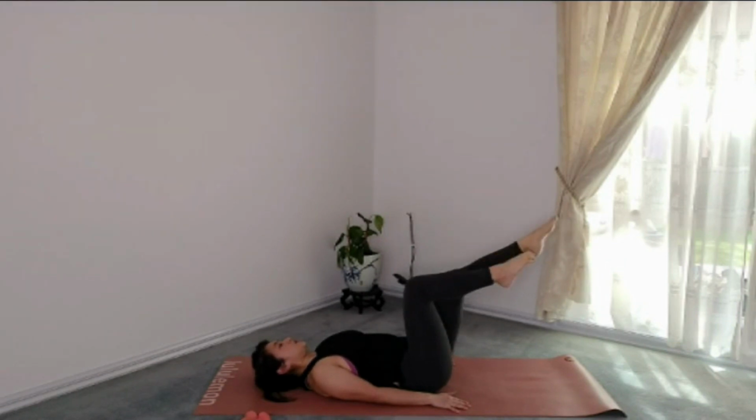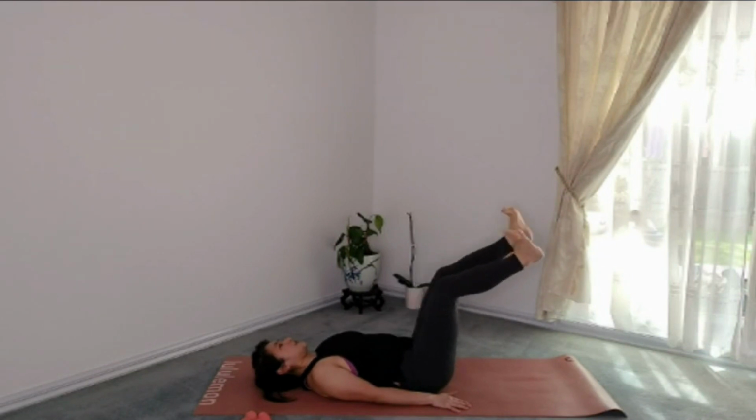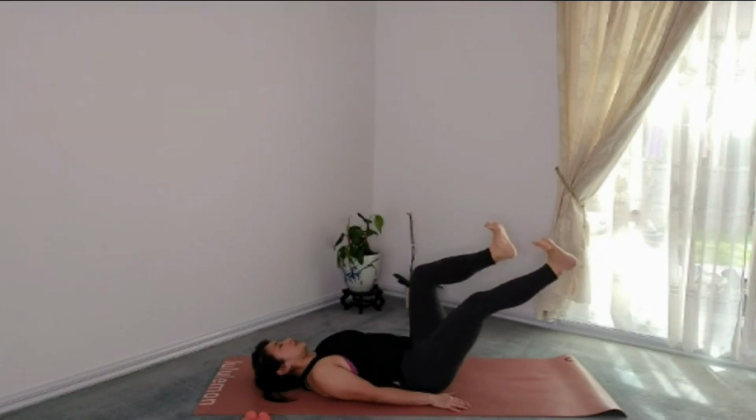Now with your toes, I like to point them at this position, but if that gives your calves a little bit of discomfort, like you get sort of calf cramps, feel free to flex the toes and just do the same thing, right?